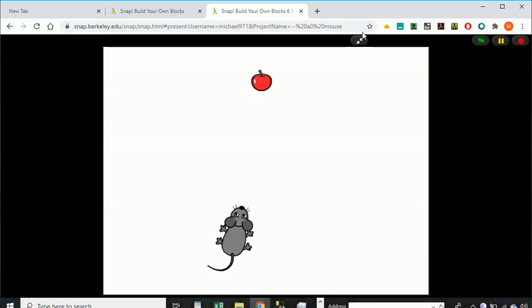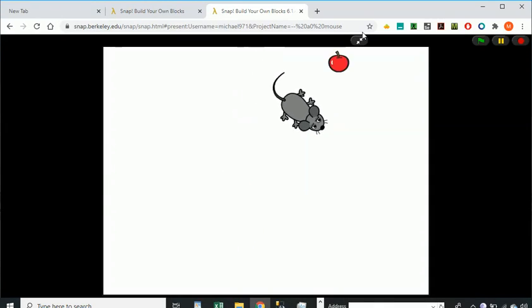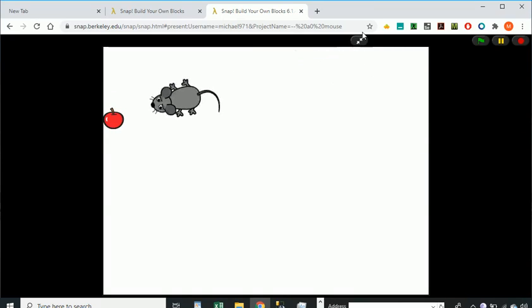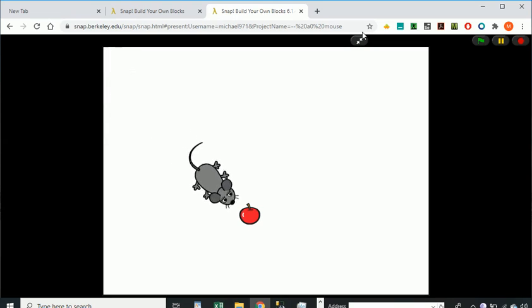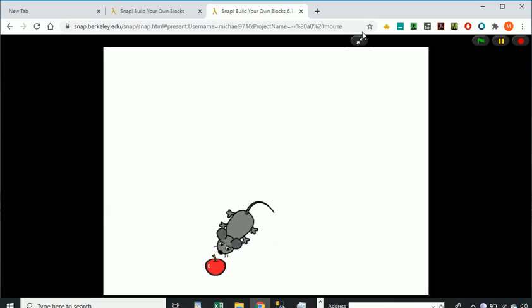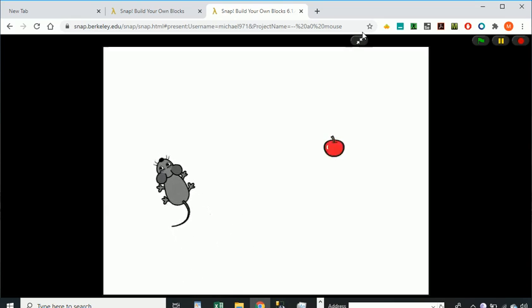So I hit M. Now you've got a program where the mouse chases the apple and the apple moves away. So the mouse is always chasing the apple. So this is kind of a fun program.